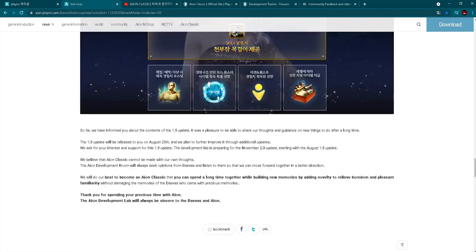However, they're also mentioning here already the upcoming 2.0 update, and I will show you. I need to scroll a little bit down. It's written here. This is also important information. We ask for your interest and support for this 1.9 update. The development lab is preparing for the November 2.0 update, starting with the August 1.9 update. So I hope this translation is correct. So as you can see, they are moving pretty fast with new updates over there in Korea, and that is a really good idea, right? Because we need more endgame content in these early days of Aion, let's say it like that. So Aion 1.9 is incoming in Korea on August 25th, and then the 2.0 update in November.